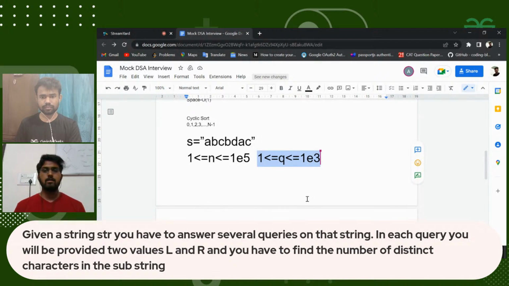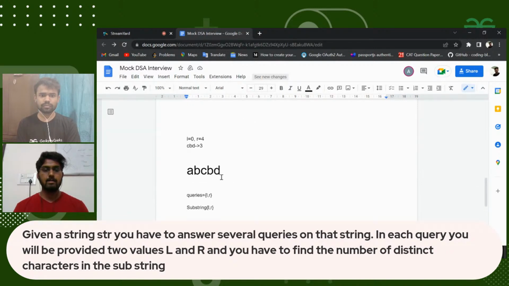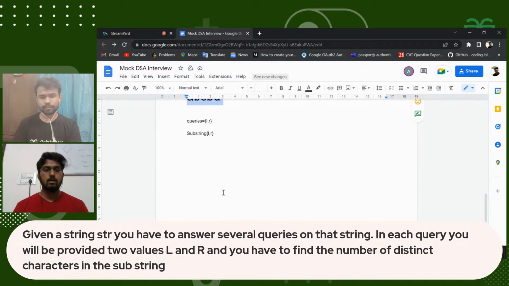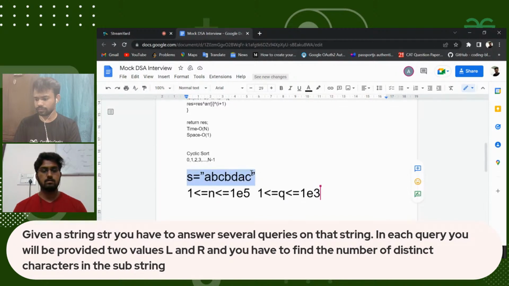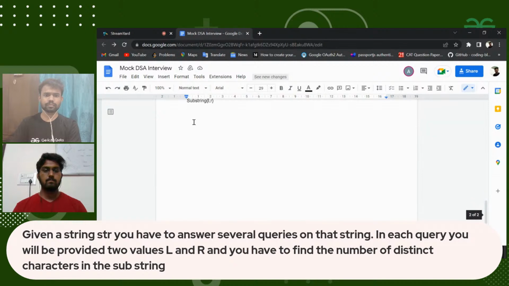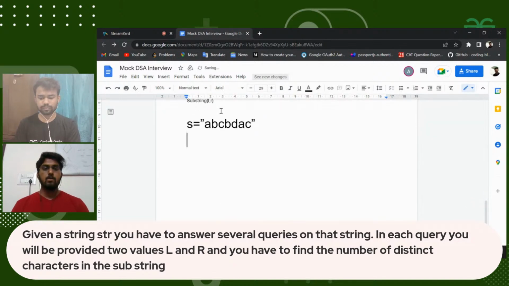For every query we just iterate and put every character in. Let's suppose the string is A B C D D A C. Given the case L equals 2, let me take L equals 1 and R equals 5.